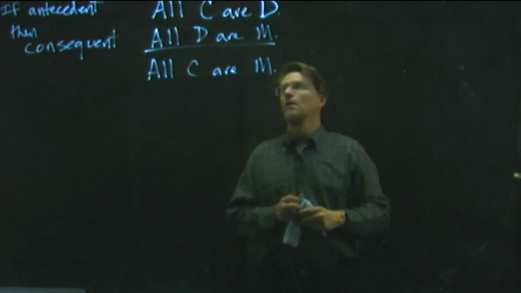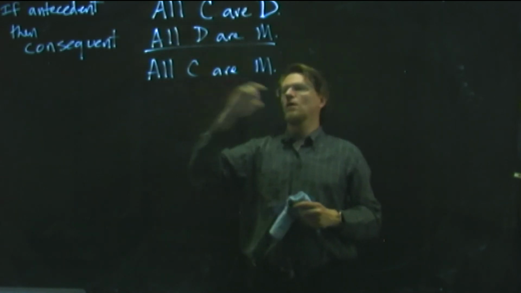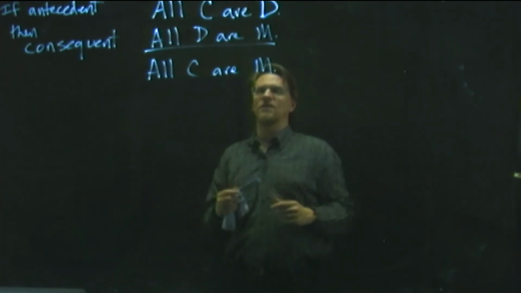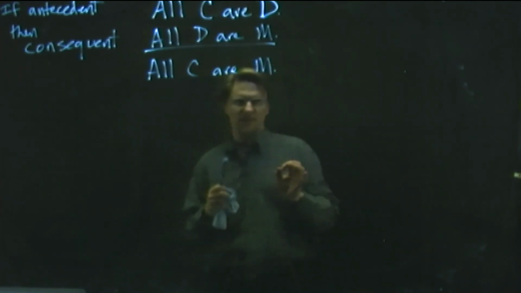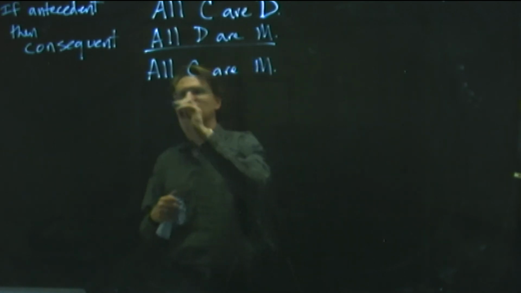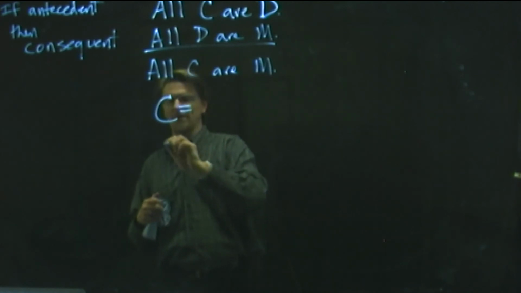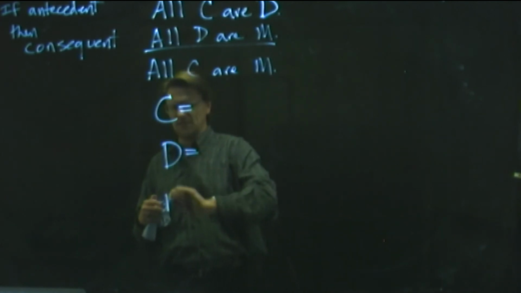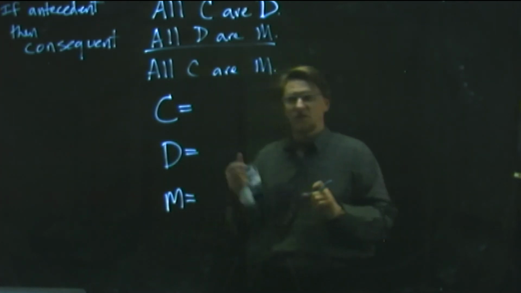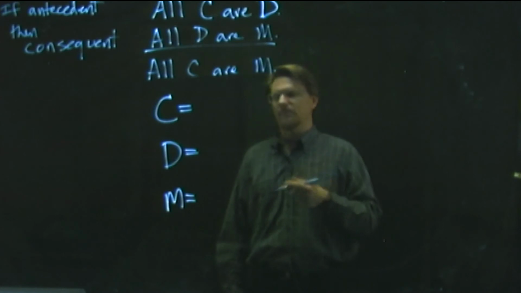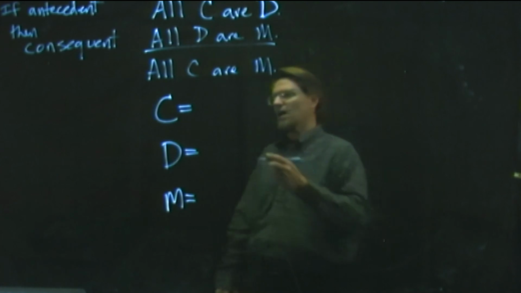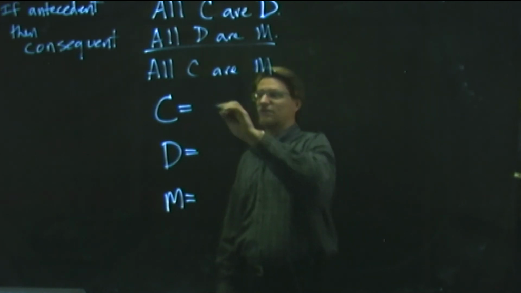So we have all C are D, all D are M, therefore all C are M, just to replicate what we saw in the PowerPoint slide there. And again, I've just said that this argument in particular is valid, not because it's talking about collies, dogs, and mammals, but because of the structure. And what that means is that I could come up with any random C, D, and M, and plug something into those terms, and the argument would still be valid. So, for example, you don't have to choose anything that begins with the letter C, of course. We could say C stands for birds.